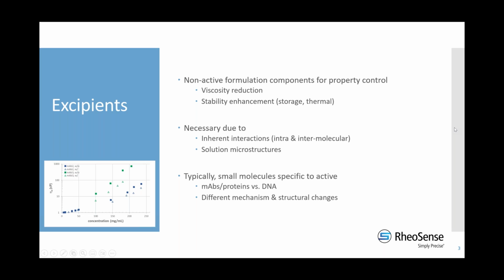So let me get started with a quick review on what is an excipient. Most of you who are joining in are probably familiar with this. The excipient is some non-active component that you include in the formulation, and it's intended to control specific properties, generally physical properties. One common desire when you include the excipient is to be a rheology modifier, more specifically to reduce the viscosity. Another benefit that is often desirable is to enhance the stability of your formulation. And this could be for storage, so aging stability or thermal stability.